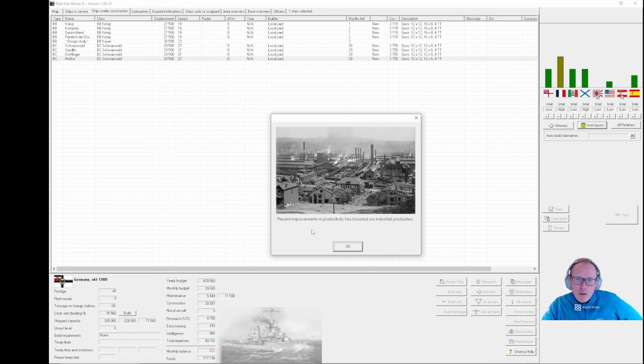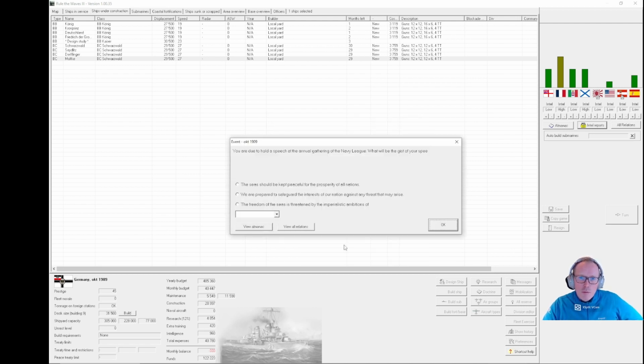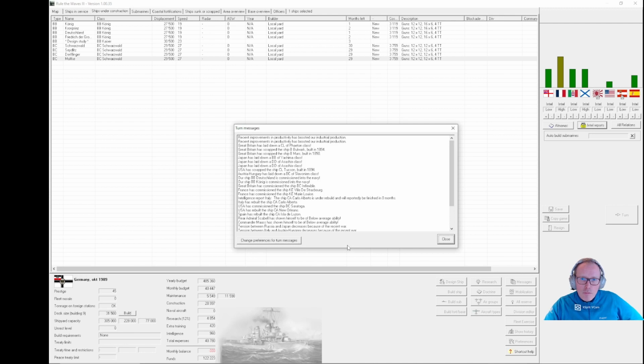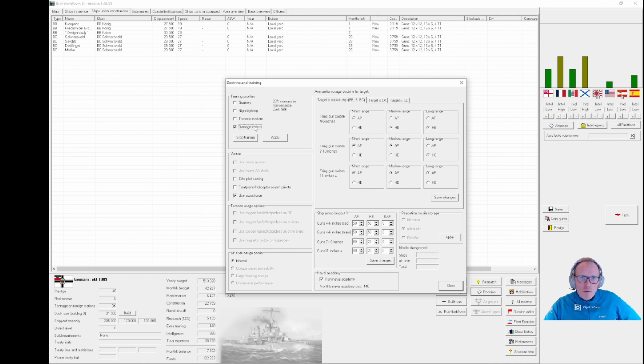Productivity boost. We got two in a row. Wow. Deutschland is commissioned. König is commissioned. Due to hold a speech at the Navy League. Freedom of the seas is threatened by Russia. Damage control training. Rotating propellers. Yeah. Now we can do. So this costs, before going to war, an extra 20%.